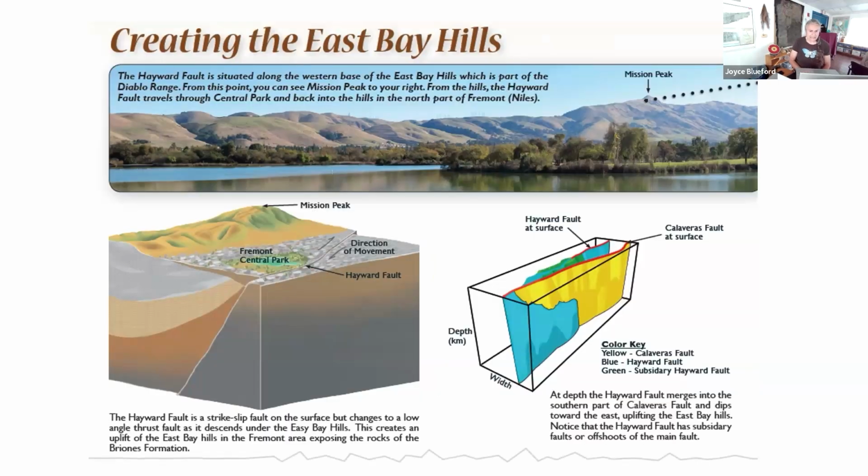Now, I want to take an understanding of how we got our hills. These hills here, as you can see in the left side, that cartoon, one is kind of going down. The Hayward Fault goes down within the lithosphere. And what it does is it pushes these up. So it's kind of going like this, but it's still pressure that pushes it up. So Mission Peak used to be underwater. We know that it's about 15 million years old. And if you ever go to Mission Peak, there's lots of shells.